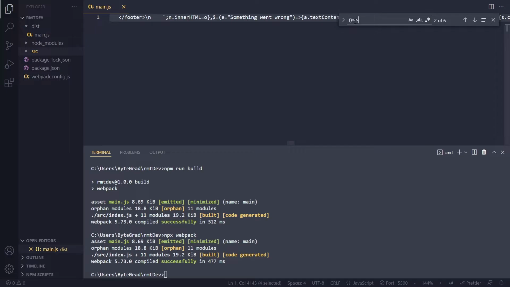You can even search for it like this. You can open the search field, by the way, with Control F. And let's see if we can see that here, or it's blocking the view. Yeah, so here, for example, there is an arrow function.